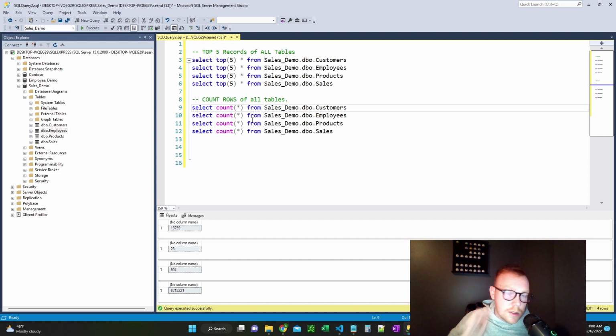Another thing that we can also do is put an alias within this query so that it gives it a valid column name.